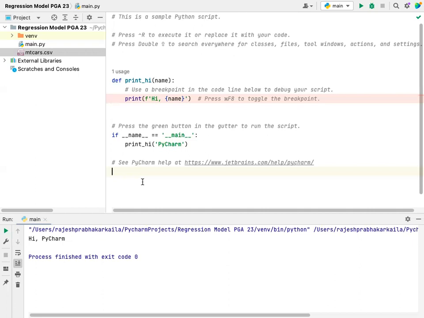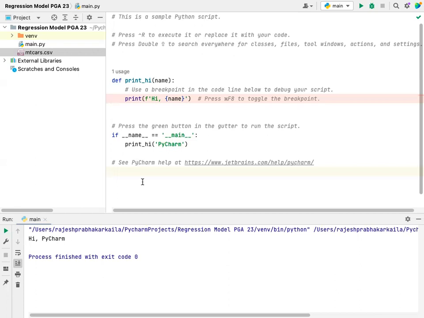All right, got it, all of you? See, in Python, when you're deploying, there are two methods. One is the front end method, the other is the back end method. Back end means you'll create a web page using HTML and all. And for that, we use Django.